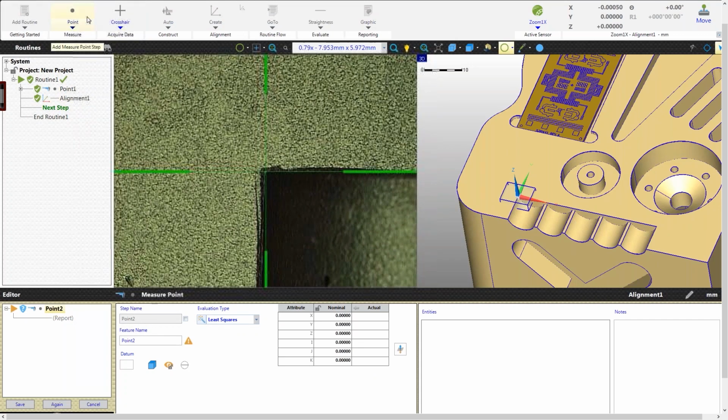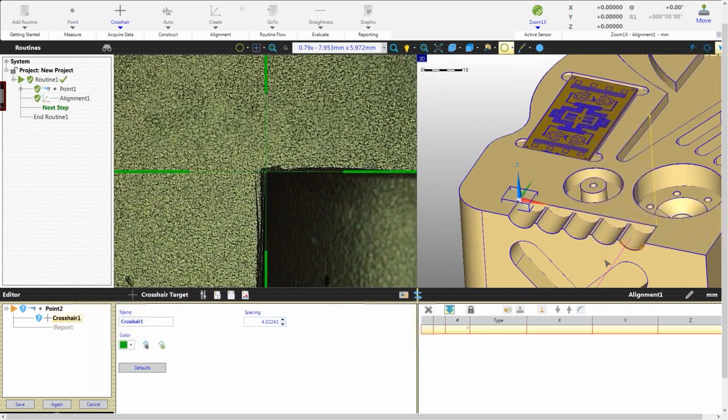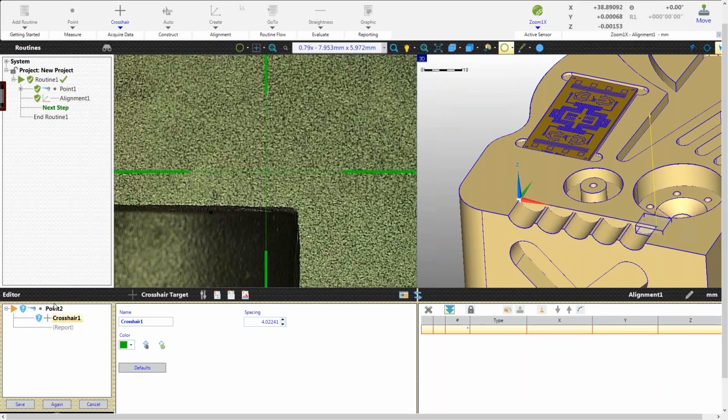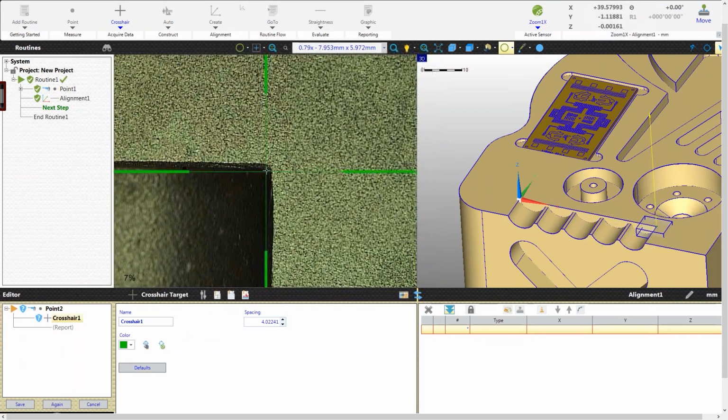Again, I'm going to measure a point. So I click on measure a point. It creates a point step, a measure point step. I'm going to address where on the CAD I want to measure. Again, I'm going to get close to the intersection, but make sure my arrow's pointing straight up. You can always rotate it to make sure you're good. And then I'm going to grab my crosshair tool. In this case, it already is using that because that was the last tool I used. And I'm going to come down here and take a point there. Close is good. And I have a point measured.